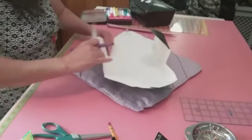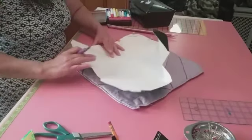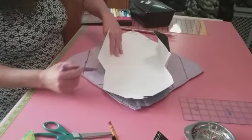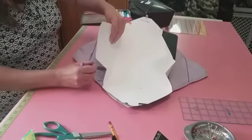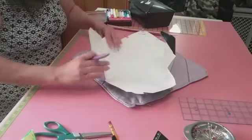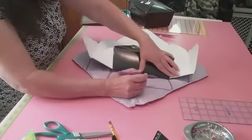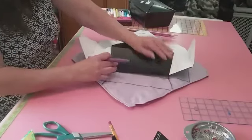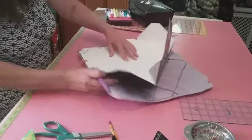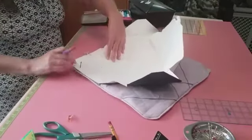Alright, let's work on this side. Make sure everything is symmetrical. We're going to go right here. Right here. Turn that bad baby up. Draw that. There we go. Alright. Now then, let's do this one. Go. And now we have, I think that's all of them, ain't it?